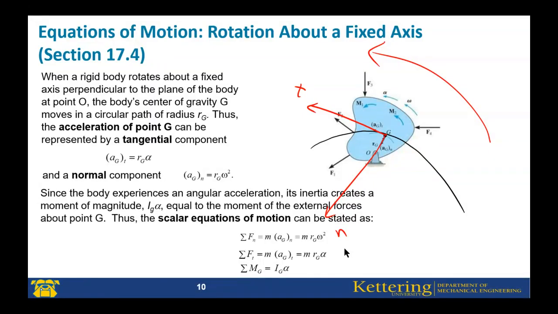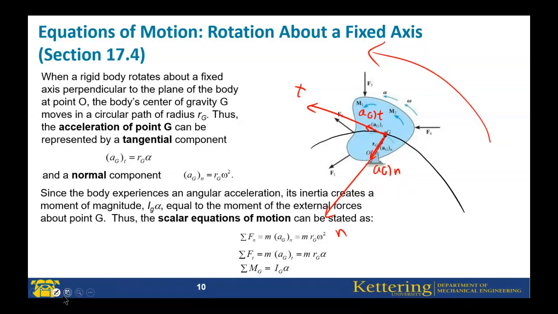Now for this rigid body, you learn that there is one acceleration along the tangential, which I call AGT. Also, there is an acceleration along the normal called AG normal. This is for the point G. This is in the tangential direction. This is in the normal direction. Also, you learned how to find their acceleration.